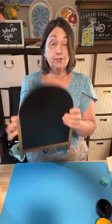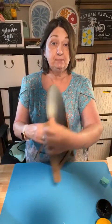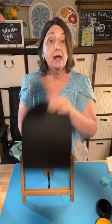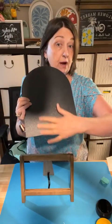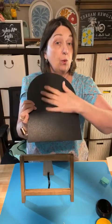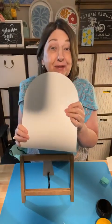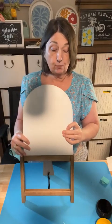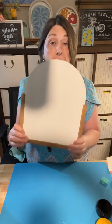And we have this adorable surface. It's called our arch easel because it comes with this base and it stands up on its own. It is reusable. You can chalk on this side, and when you're done, you can wipe it off, wet it down, scrape it off, and you can reuse this. It's also reusable on the white side. Tonight, we're going to use the white side. I think this design will stand out really well. So this is what we're going to do tonight.